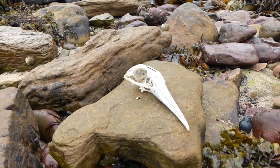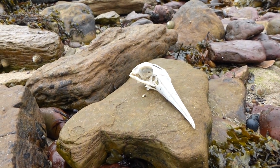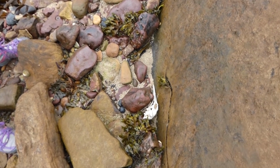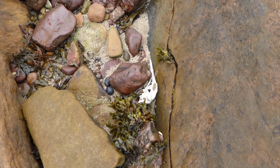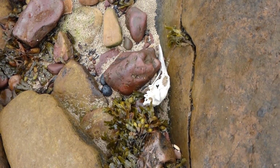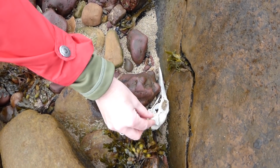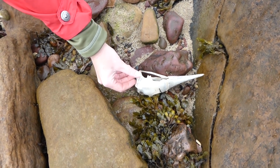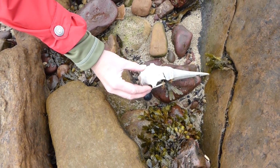So these rocks, this rocky environment, coupled with the winds that we get along this coast, they can be hard. They can be very cruel. And yeah, we find more than enough of these as well. That's definitely a seagull. I think that's a big bird there. Yeah, we're going to take that for Halloween. I think they'll make really cool, slightly macabre, sort of shadow frame things. Yeah, I think so too.